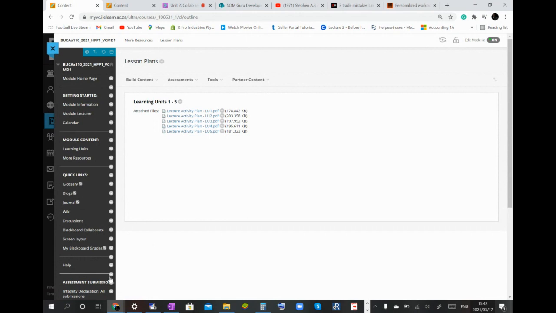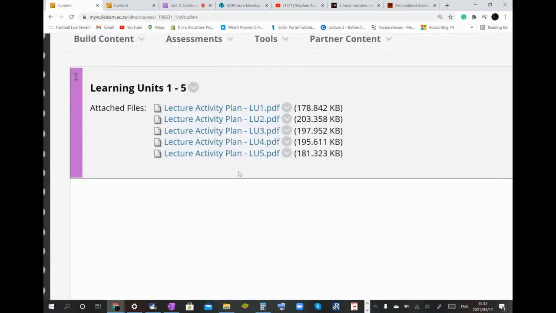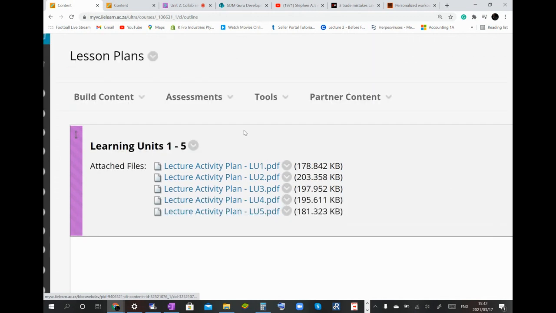All right, so there you can see there are 5 learning units. You have significantly less time than you used to have, but it's still fun. We'll get you everything you need. So you can literally go to these and see all the exercises that we're going to do together, all the items you are going to do in preparation for this module, and in ensuring that you understand everything for this module. So that's your lesson plans.